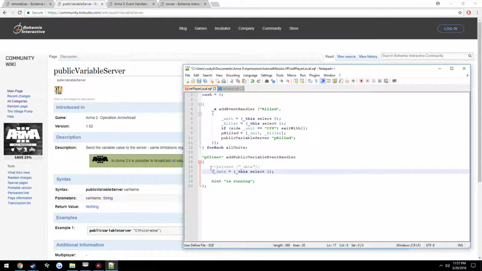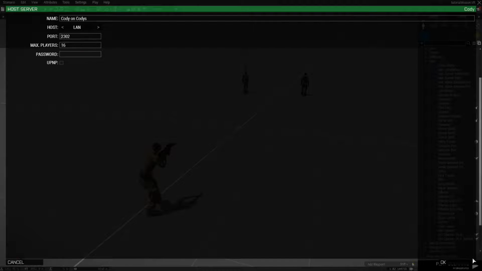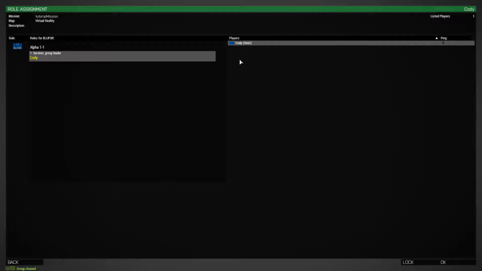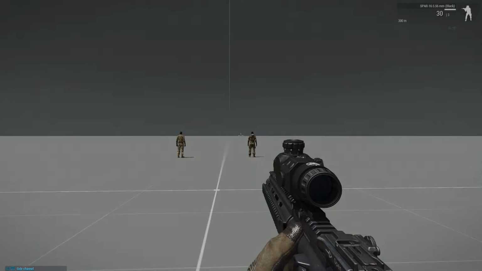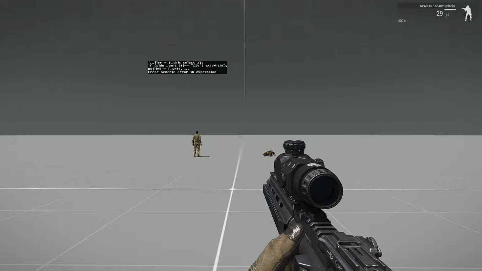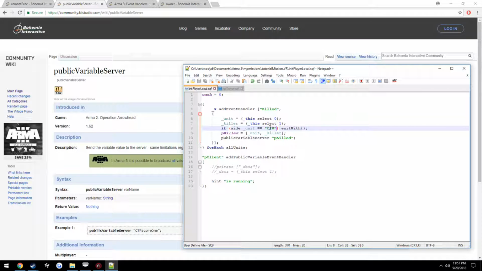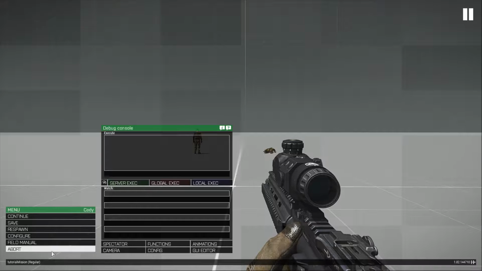So, just for testing purposes, public variable event handlers do not fire in single player. So go ahead and make that. Let's see if we have any errors. As usual, it's on the civ side or the check. I don't know. Maybe. Oh well, for civilian. Maybe it doesn't need to be a string.